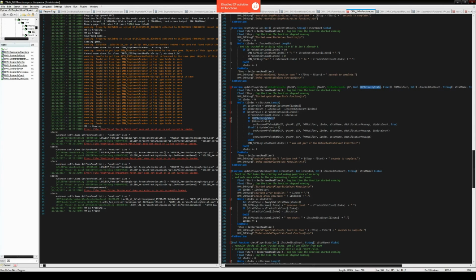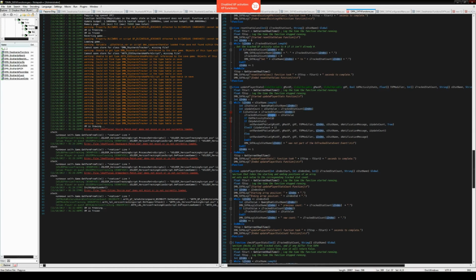And then if bXPActivityState, now we need to get the index, which we already have, luckily. So that's that name, yeah. So we can literally do if bXPActivityState and the I index, if it's true.